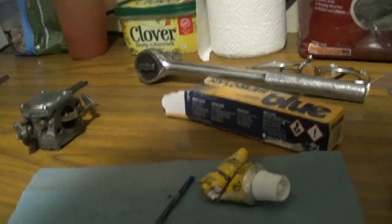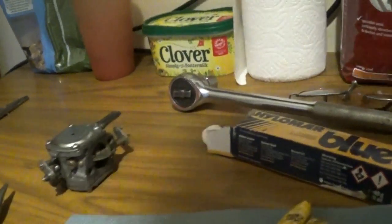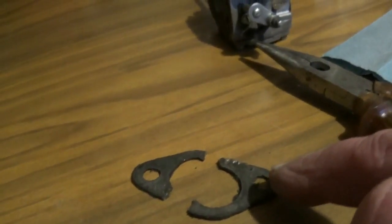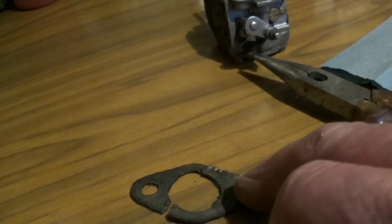However, doing this job, it was here somewhere a second ago, here, that's the original gasket, and I was cleaning it up, and you can see what's happened. So I've made one out of this cardboard.